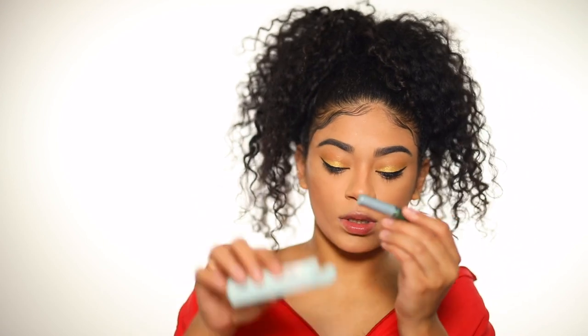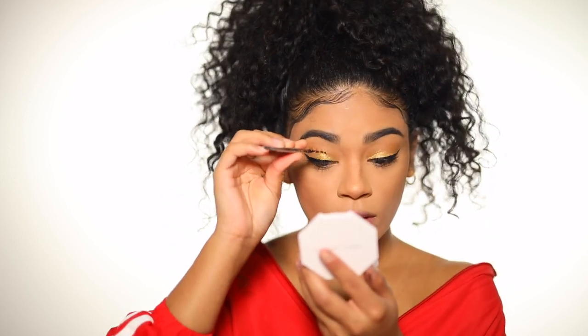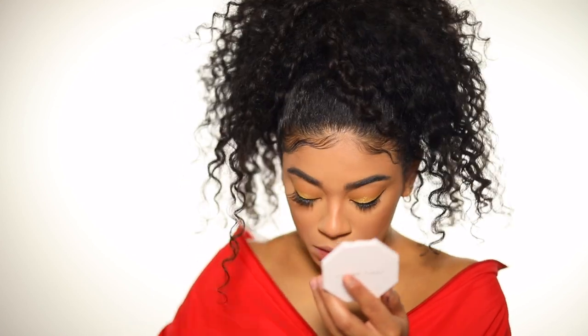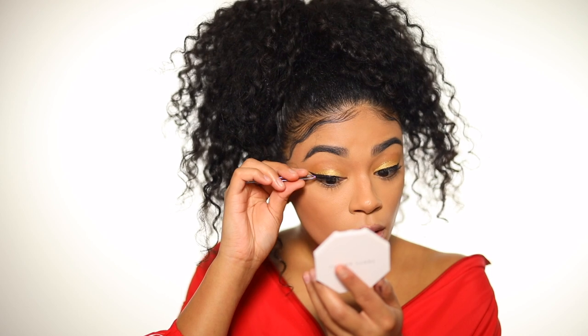Now I'm going to go ahead and put on some eyelashes. I'm using that new eyelash glue, the House of Lashes, I think. It's so bomb, I love it. I put it in my Sephora haul, and I said I was going to let y'all know. My lashes do not move, not one bit.